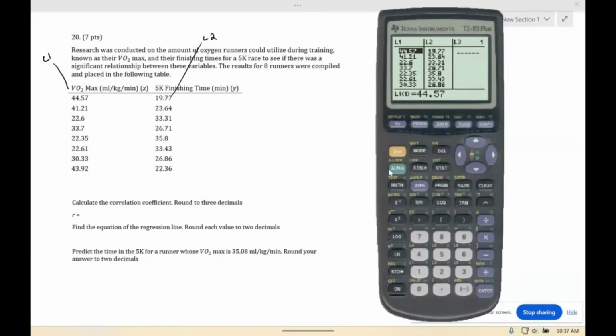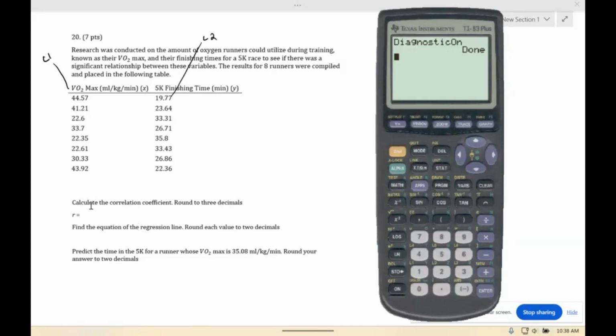All right, so now that I have the data in the calculator, I'm going to go back to the home screen. In order to find the correlation coefficient on your calculator, you must turn on your diagnostics. So in order to do that, I'm going to go into the catalog, which is above 0, and it's a second function. So I'm going to hit second and 0, which is catalog. I'm going to scroll down to the D section and look for diagnostic on. And you only have to do this once. So now that the diagnostic is turned on, it will calculate the correlation coefficient.